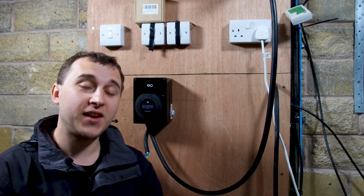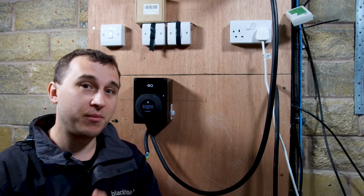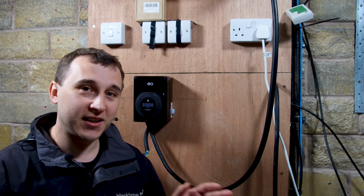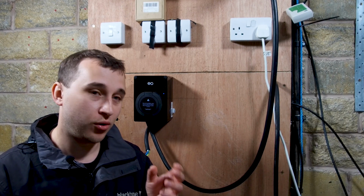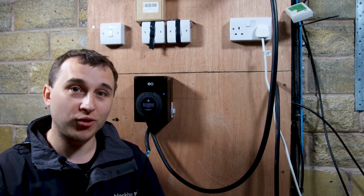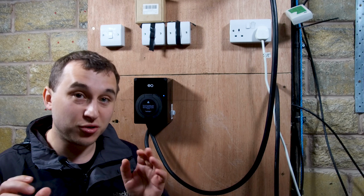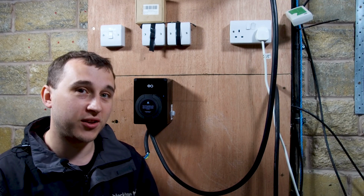Another little thing I like in the app is there is a history setting, and you can see how long you've charged for, and if you input your tariff information in there, you can see how much those charges are costing. I like the way this is designed. I like the way you can download it and email it to yourself. It's very good, especially if you're charging an electric vehicle for work and you want to send them costs and bills for how much you've charged, or you're trying to claim it on self-assessment if it's a work charger. It's just very, very neat, and I like the way that's done. One of the big pluses on the app.